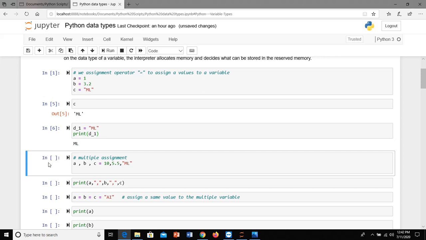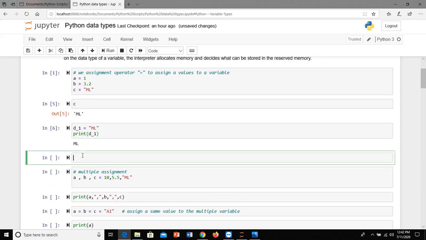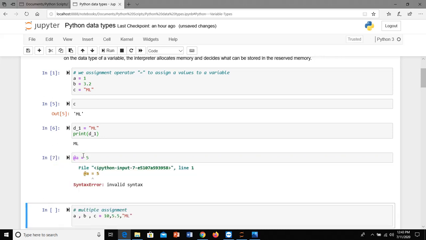You can check here the syntax for assigning a variable. You cannot use any special character at the beginning. So if we execute by pressing Shift Enter, it will give us an invalid syntax error. This means we cannot use any special character at the beginning of the variable.